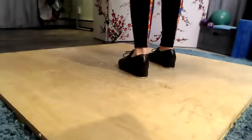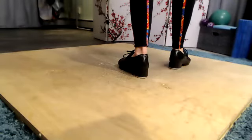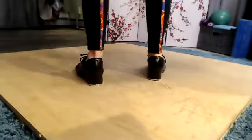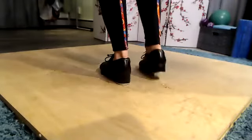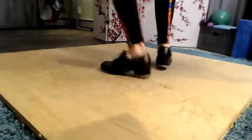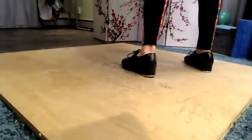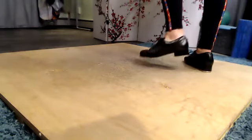Then toe. So that was my left toe, right toe. That's a 9-count riff. It's kind of like a little crawl at the end. Work it out on the left.